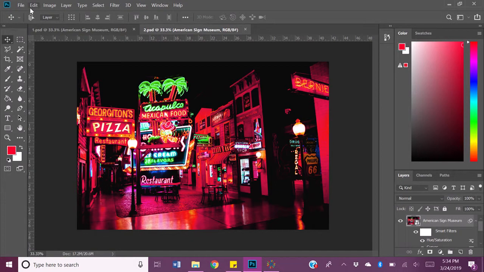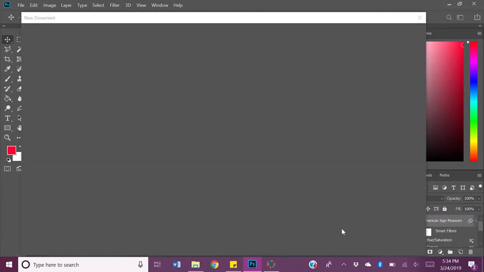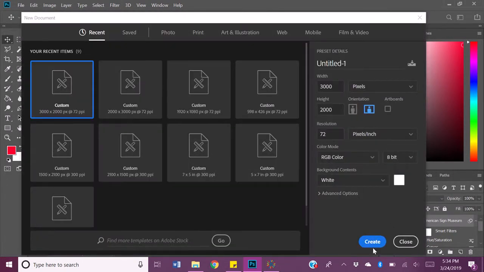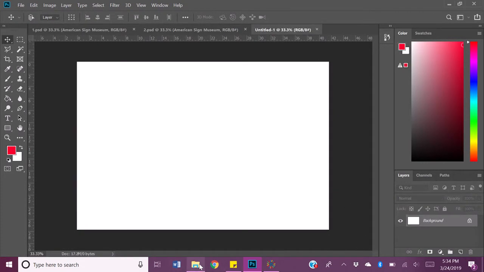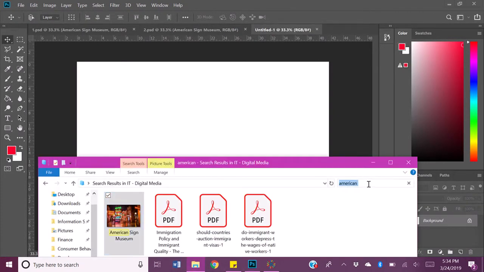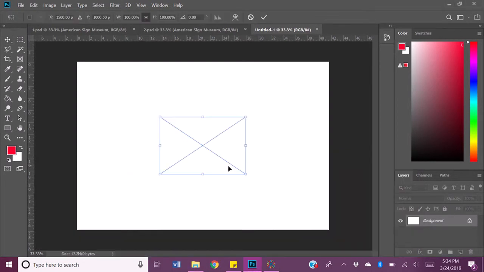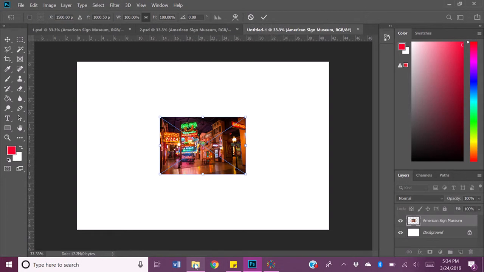All right, and then going File, New. Landscape. I'm going to go to, well, first I'm going to put my original in here. Keep it right in the center.